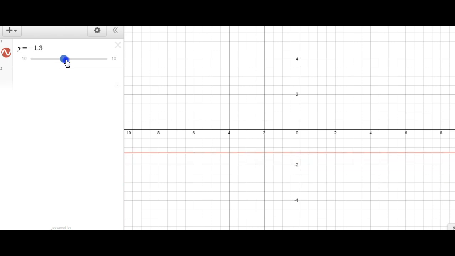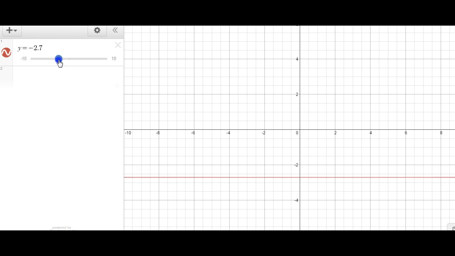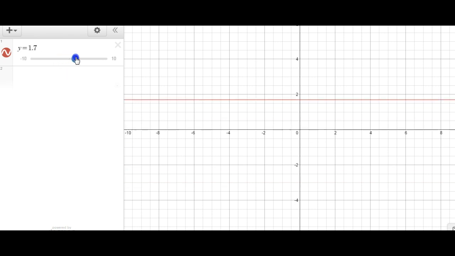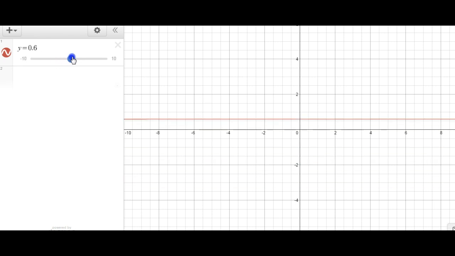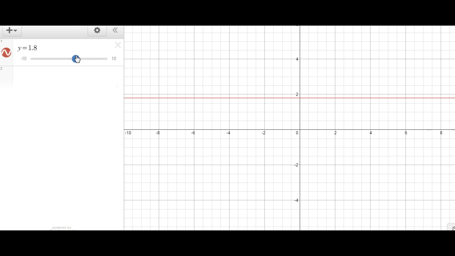So as the value changes, what's going on with this function? What kind of line is it? Straight line. Like if you looked out far away, you would see the horizon. It's a horizontal line. And if it's positive, it's up above, and if it's negative, it's down below. We've got to come up with how we are going to describe these polynomial functions, this being the very simplest. There's nothing there, it's just a horizontal line.